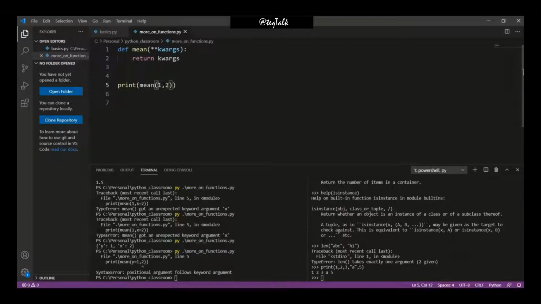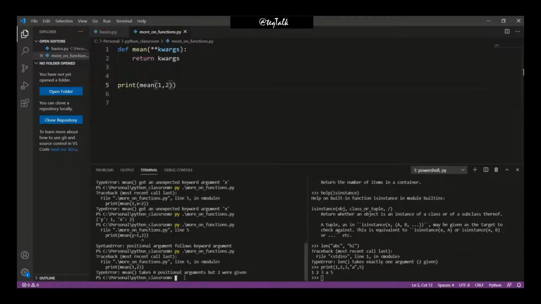And if I remove both the keywords and run it again, you will see that mean function takes 0 positional arguments. Positional arguments means non-keyword arguments. So the mean function is taking 0 positional arguments, but 2 are given. We have given 2 positional arguments, so that's why we are getting this error.